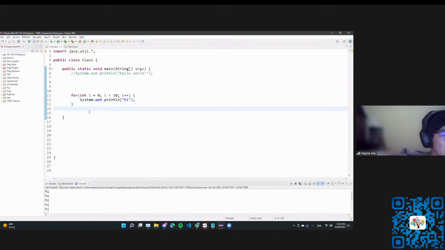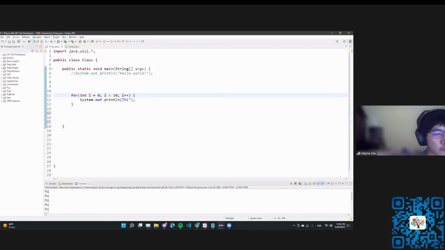Basically, first it's creating a variable i and setting it to 0. And then once it has that, it's going to compare it to 10. If it's smaller than 10, it's going to continue the loop. Since this is true, it's going to loop and do this operation to the variable. It's going to add 1 to i, and it's just going to keep on doing that until i becomes 10 and this is false. Then it exits the loop, because this is false, the loop ends.